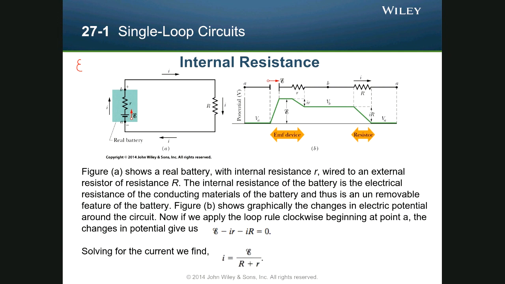Now we're sort of done with that here, right? At this point, we reach the resistor, little r. So now at this point, we have to ask, as we traverse this resistor, are we going with the current or against the current? We're going with it. So our rule tells us that we have a minus sign. Okay?